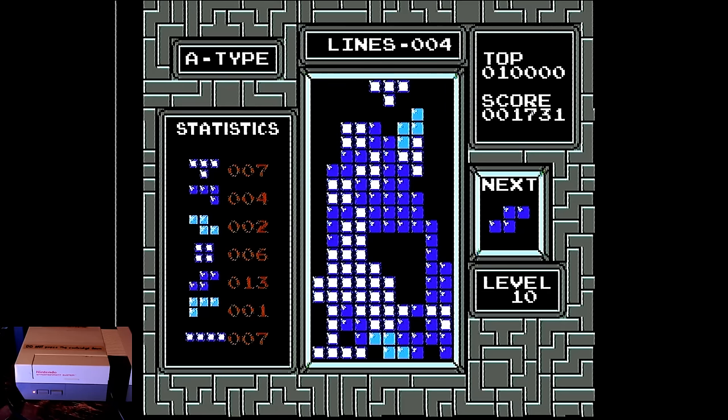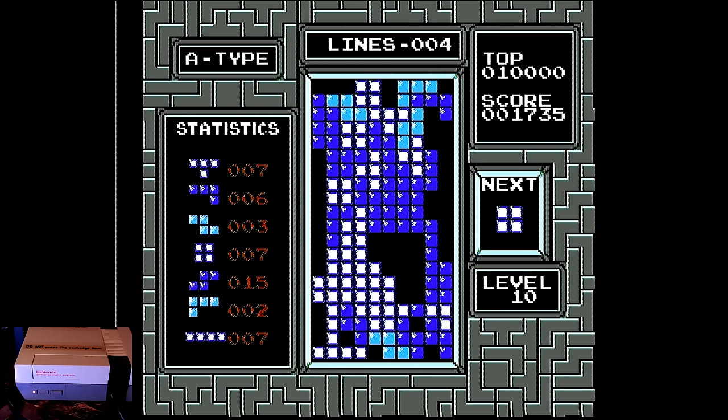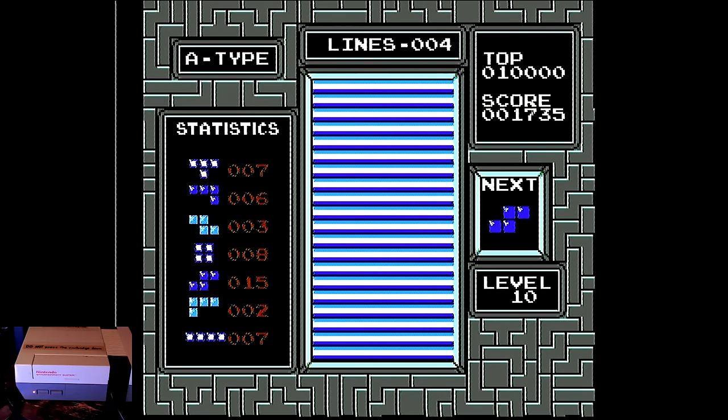Oh, a long piece would be so great and so beautiful. It's not giving me a long piece. Chat, it's fucking trolling. I actually got trolled.